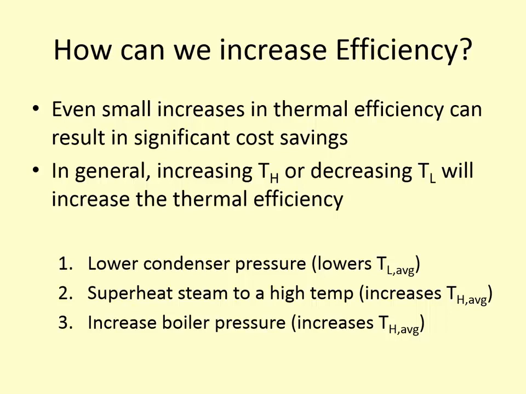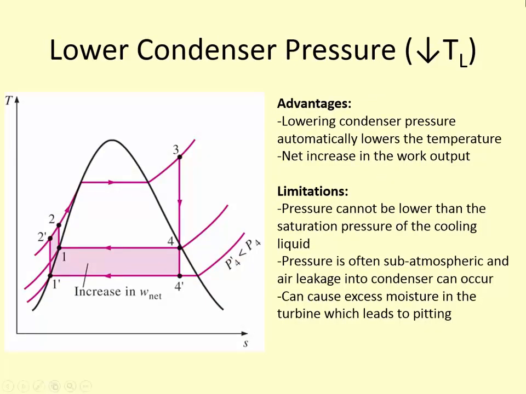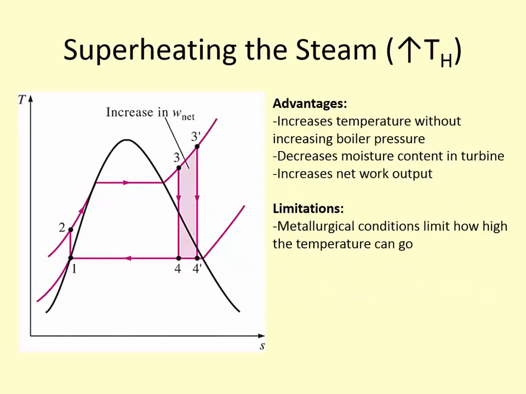There are constraints on how far we can do that, and certain advantages and disadvantages. So lowering condenser pressure serves to increase the thermal efficiency. However, as we lower that line, we're moving further and further into the liquid vapor region. So state 4, as it gets lower and lower, is by nature just moving further from that saturated vapor line. That's not good for the turbine. And if we have our pressure subatmospheric, so if we decrease it so much that it's subatmospheric, then air leaking into the pump or into the condenser can occur, which is not desirable, and it can cause problems with the turbine at that final state.